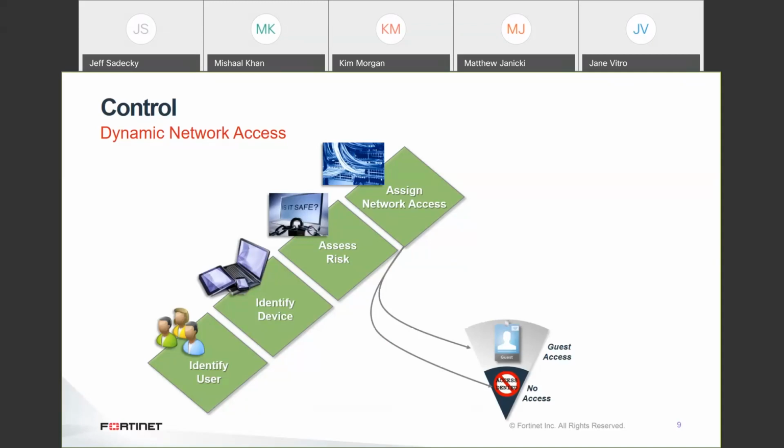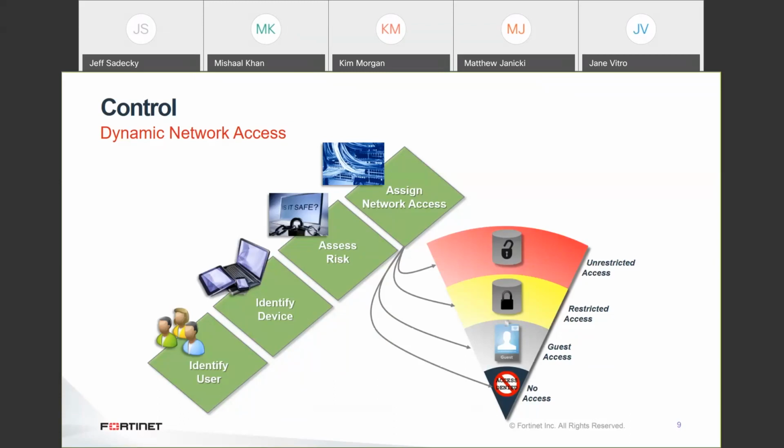So here as we build out, we've identified who the user and device is, we've determined that their security posture is up to date, and then we can go through a mechanism of deciding there's no access, or I want to easily deploy the ability for guest users to come in and have a portal assigned to them where they can quickly provide credentials and get limited guest access, or I'm still in the phase of determining internally what this new device is. So I'm going to put them on a restricted access network where they can get to internal resources, maybe to get their laptop updated and new software builds installed, and then further moving into what you generally want for your production users, which is unrestricted access.